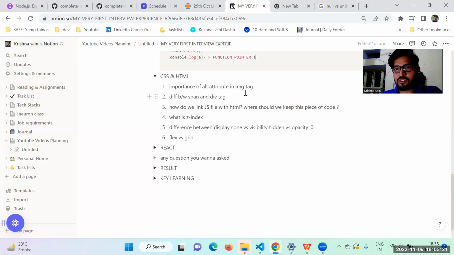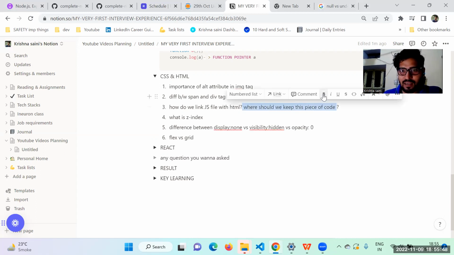And then she asked where we should keep this piece of code, like in the body tag or in the head tag, at the starting or at the end, and what is the effect of that. So I just tell her, because I knew this information, but I think I need to practice more on this question, because I was not trying to create a proper sentence, as I did not prepare this question properly. I knew this, I read this information, but at that moment I was not very confident about it.